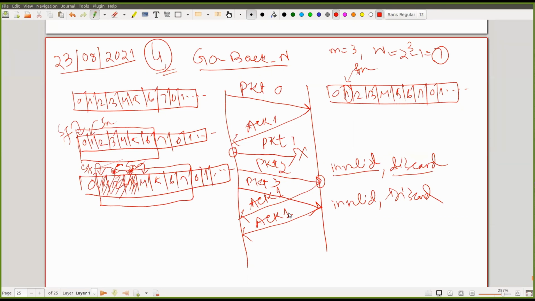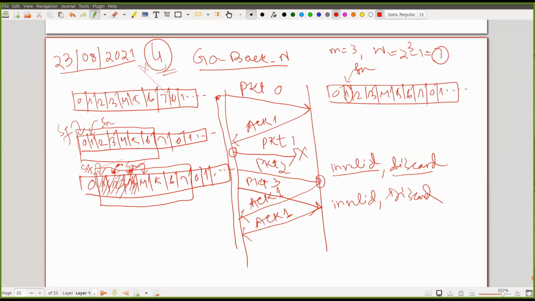After sending 4 packets, can I send any more packets? I have only 4 packets to send. Even if the window size is 7, I cannot send any more packets because I don't have any more at my end. So what is going to happen? Obviously a timeout is going to occur. I have already told you there is a timer. So the timeout is going to happen.